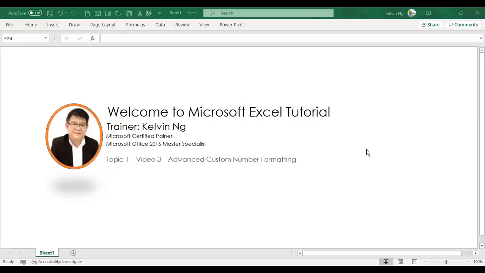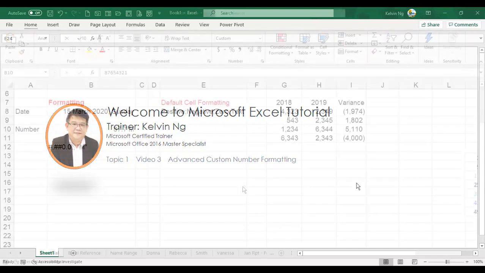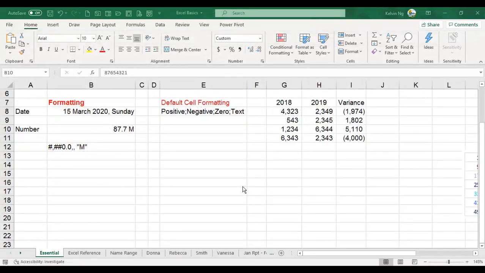In this video, I'm going to continue the custom number formatting where I'm going to show you the advanced custom number formatting. Let's go right into it. In my previous video, I demonstrated how to convert our date, which is the original date, to turn it into wordings when it comes to the months, and also rounded up the value from millions to the nearest million using the alphabet M. Now in this video, I'm going to demonstrate something a little bit different.